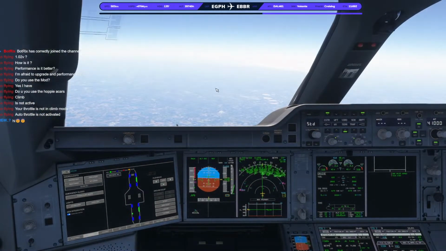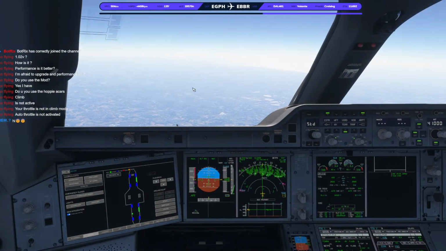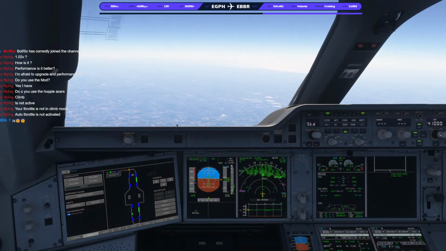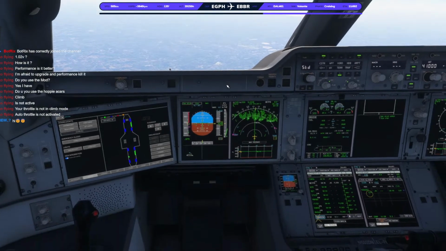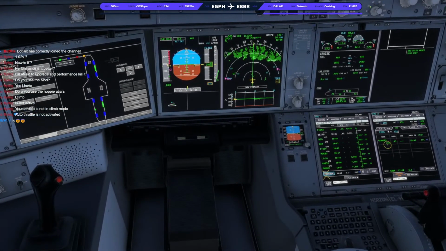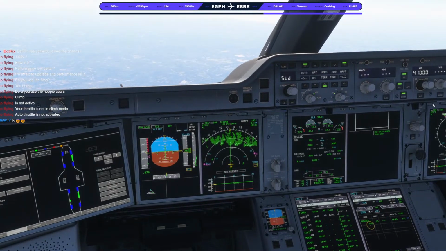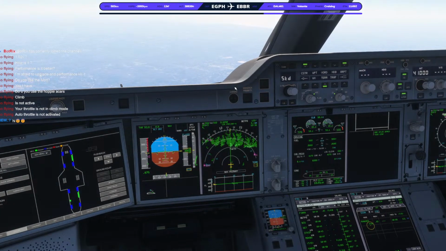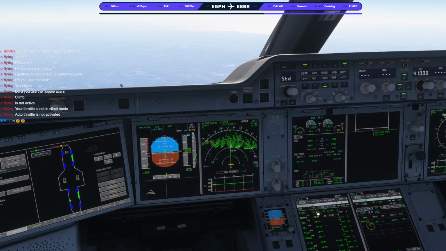Okay. Don't know why we're descending for. Oh, okay. It should actually be descending, that's fine. I was like, why are we descending?